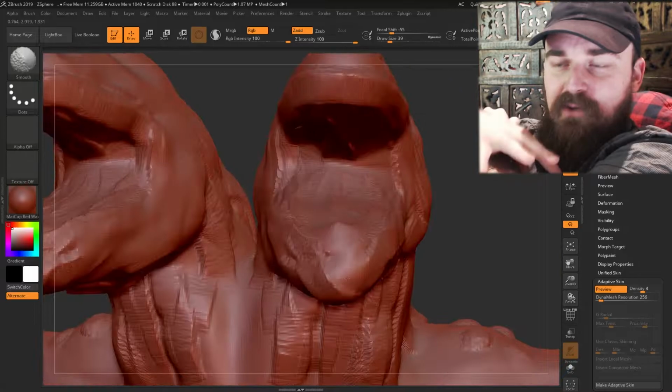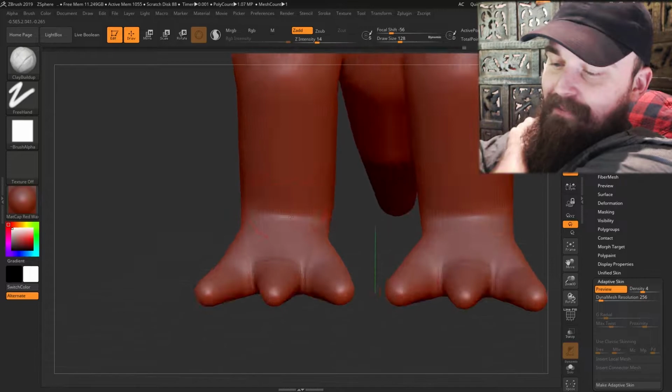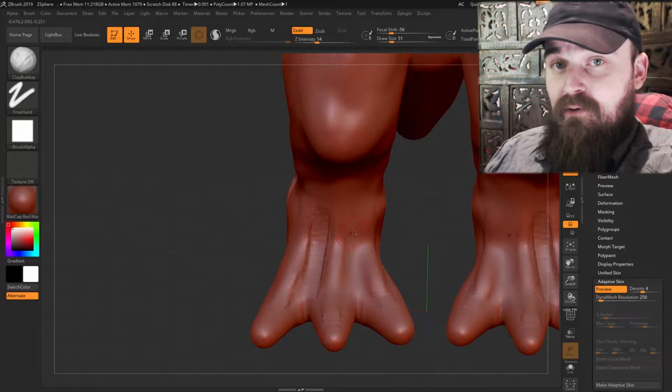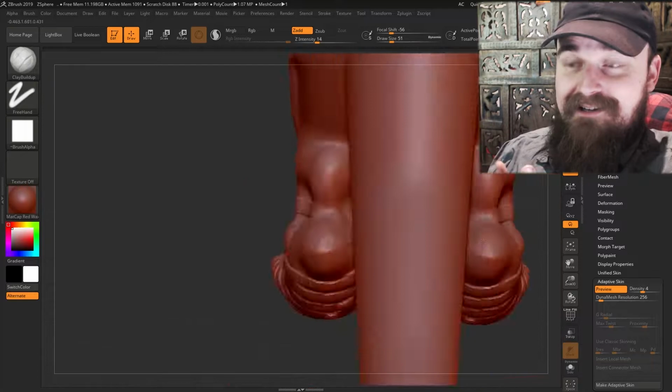And I could literally stretch it out to a point where it's like a sharp point, and then I can update the model and have the mesh update and then work again. And I could literally sculpt anything from just a sphere as long as I keep bringing it out and updating the model. I can bring it out, update the model, and it's a really cool tool. And I think it's probably the most overused tool on ZBrush because it's the most needed tool to get all those basic shapes done and down on your character or whatever it is.